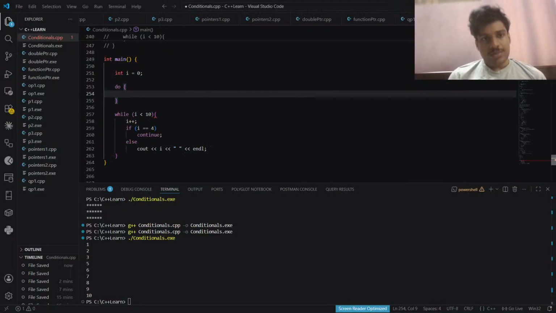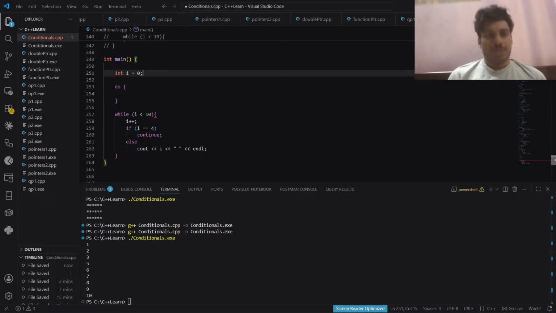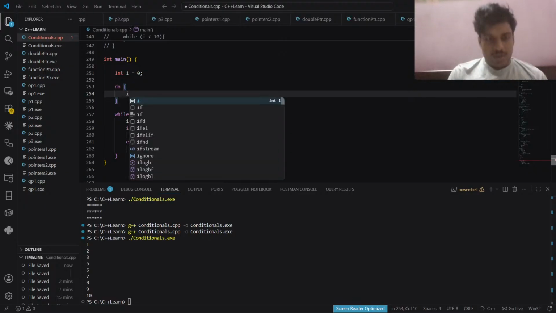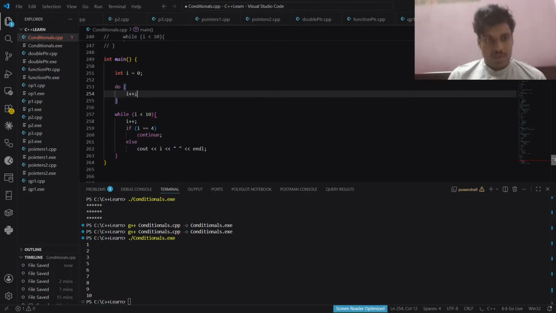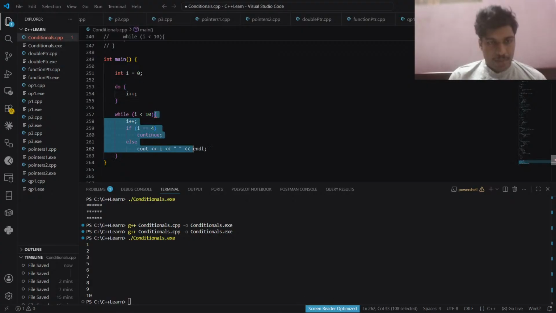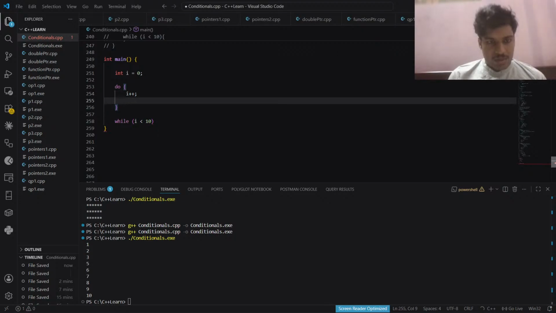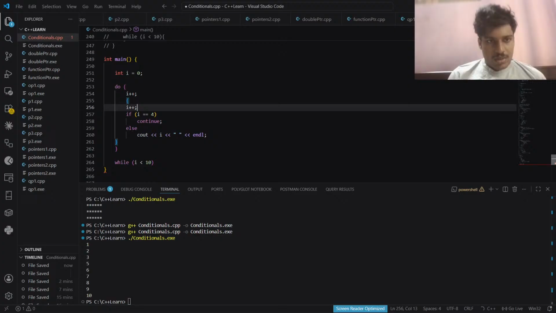So we say do, i plus plus, inside. While goes to the bottom, and then everything we have here goes inside, right? So let me just do that right now. Remove this.